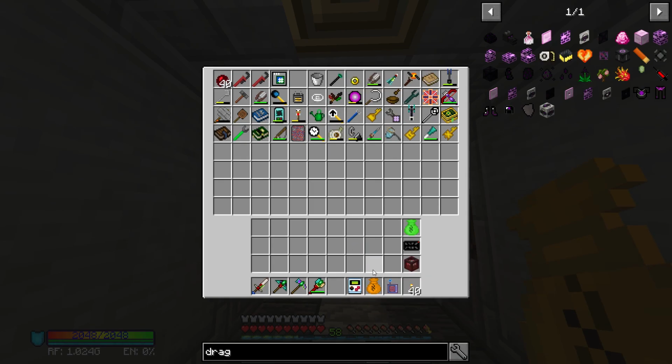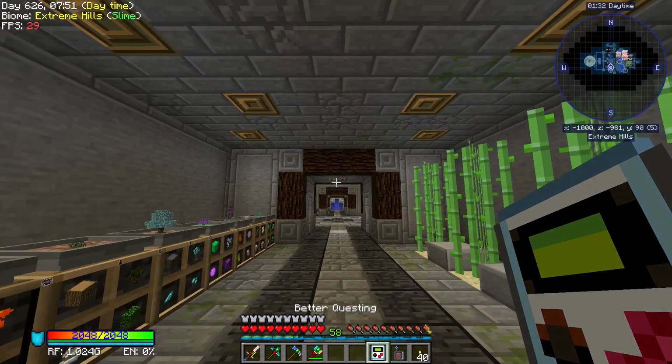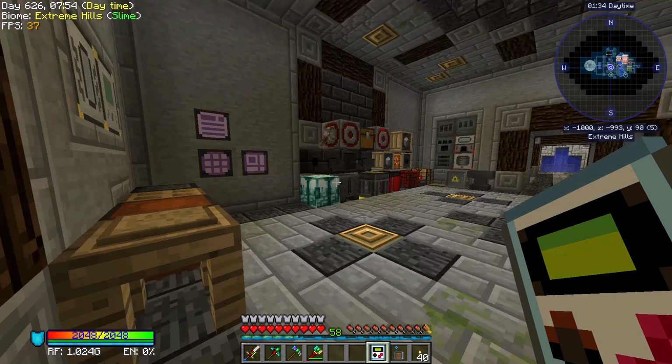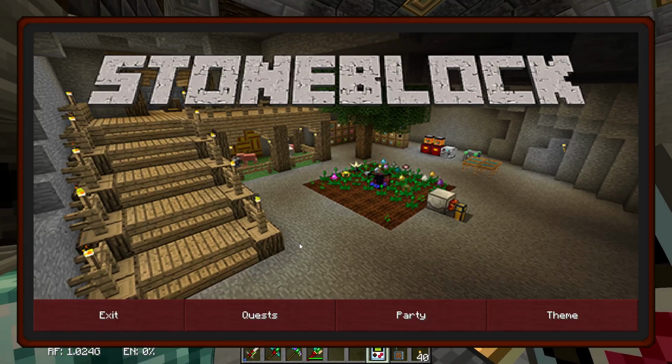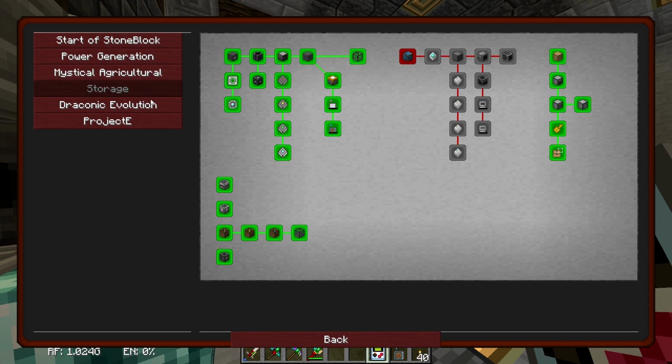One of the things I had to do while changing around all the drawers was dump a bunch of stuff on the floor. So I emptied my inventory as much as possible. If we look at our quests, I did a couple things between episodes.